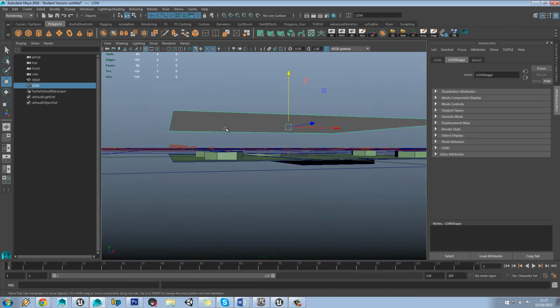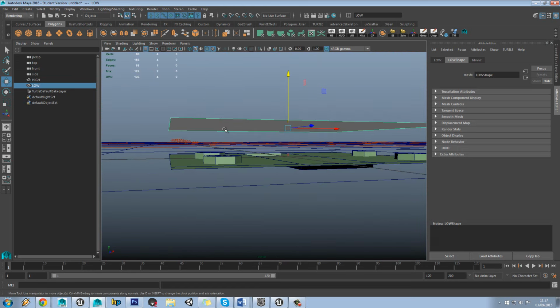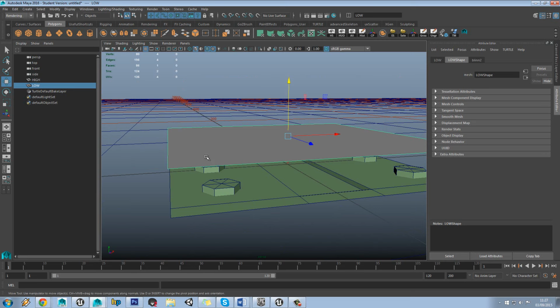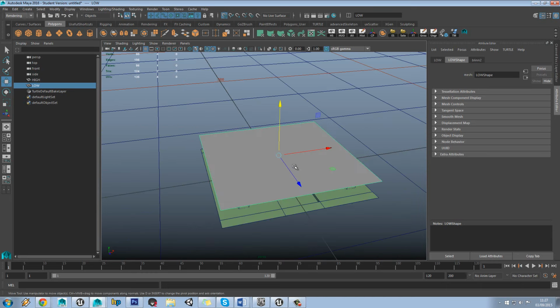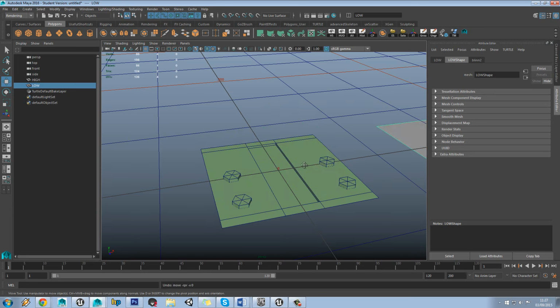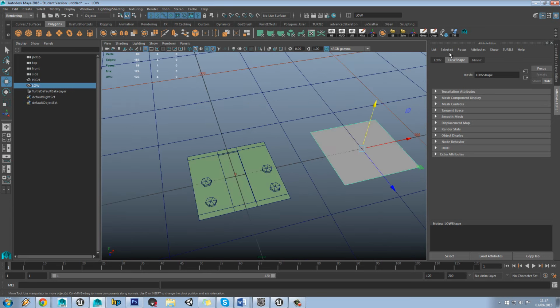To generate a normal map, it's going to fire rays out from this surface, and what's going to happen is these are going to just go straight down like so. They're going to hit the top of this surface and then hit the top of this surface, but they're not going to catch any of that line in between because it's at a perfectly straight line compared to this. So it's not going to generate anything on the normal map. So let's use Z, try and do that back, and let's see what happens then when we bake this.